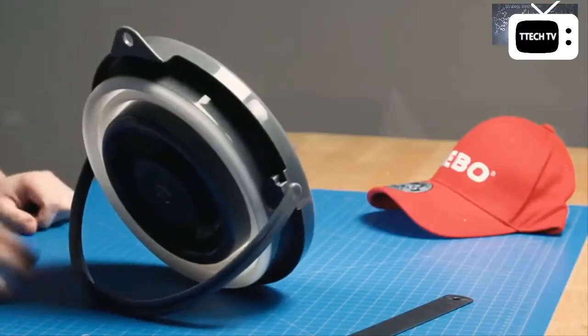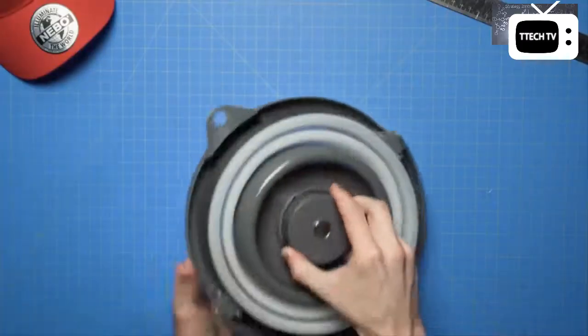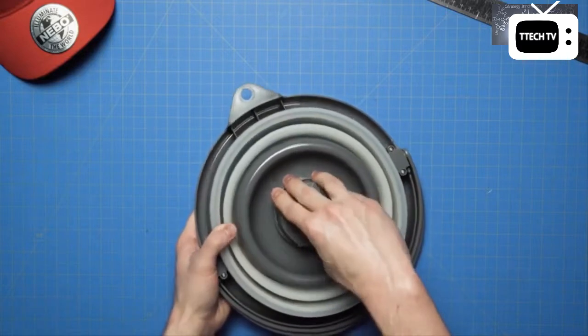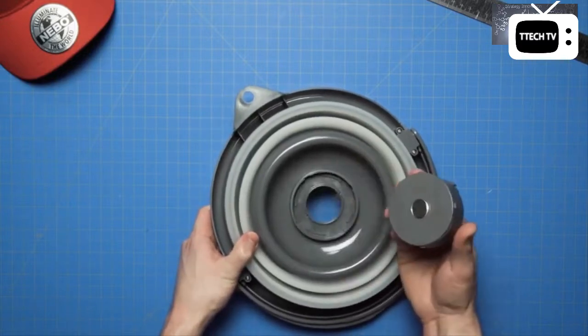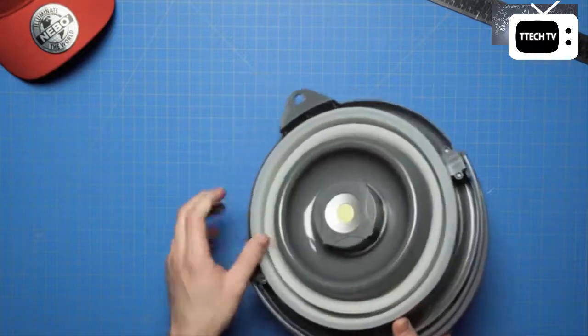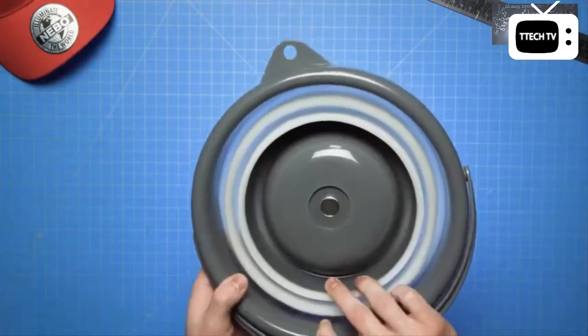mounting point, or kickstand. The secondary configuration would be to turn the light around. You can do this by rotating the light counterclockwise to unlock it and then pull it out. Now you can turn the puck light over and place it back into the bucket, lining up the notches, and then turning clockwise to lock it in. This configuration is useful for when you have solid objects in the bucket that might block the light.